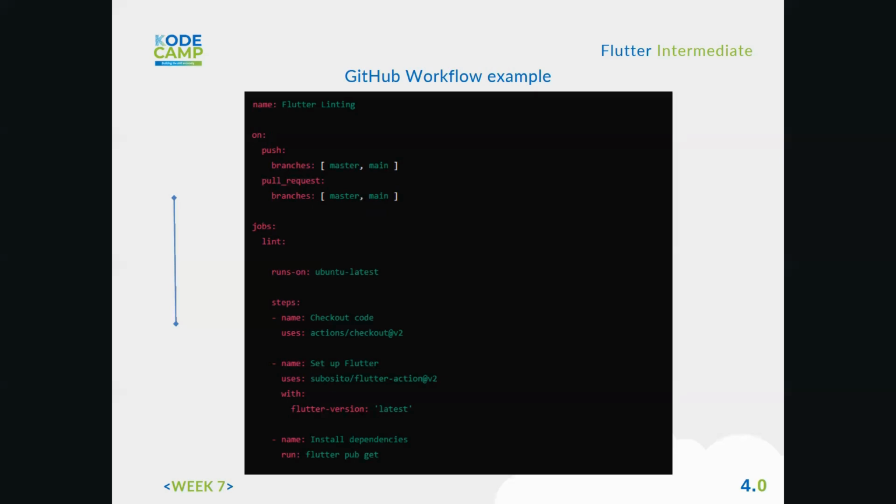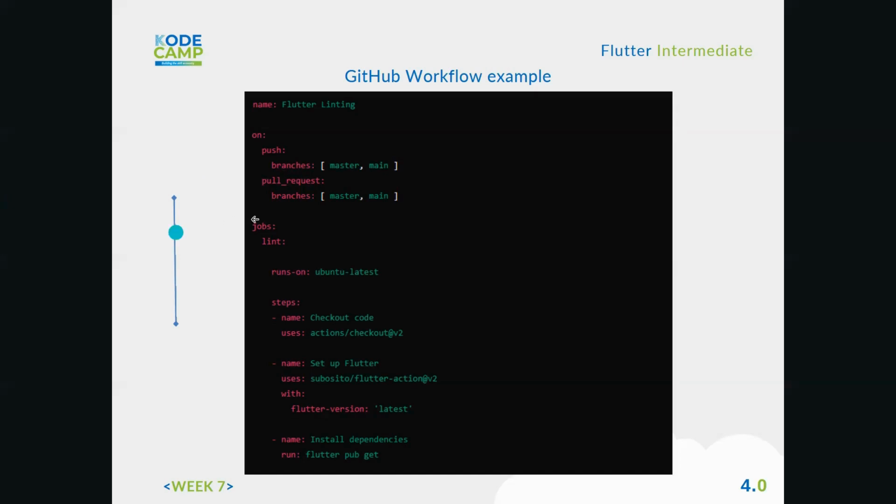Here we have two events. The first one is push. You have this push, and then the branches, you have master and main. What this means is that the workflow will be triggered when code is pushed to either the master or the main branch. This also means that the workflow will be triggered when a pull request is made to the master or the main branch.